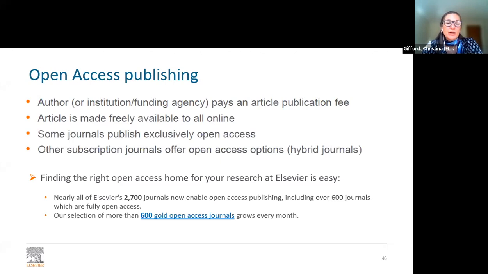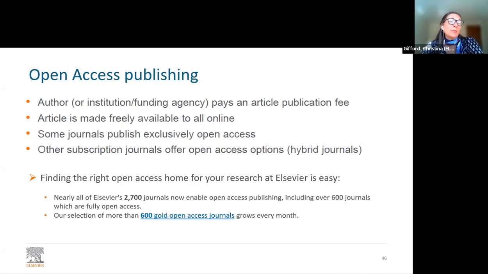To publish an OA article in your chosen journal, authors pay an article publication fee, but sometimes those fees are waived, and with transformative agreements, sometimes your institution might have funding available. So it's always important to check, and for additional information on open access fee waivers, you are able to click on a journal and the guide for authors to get additional information on where those waivers might be, or what those fees are. It also lists out where those fees are.